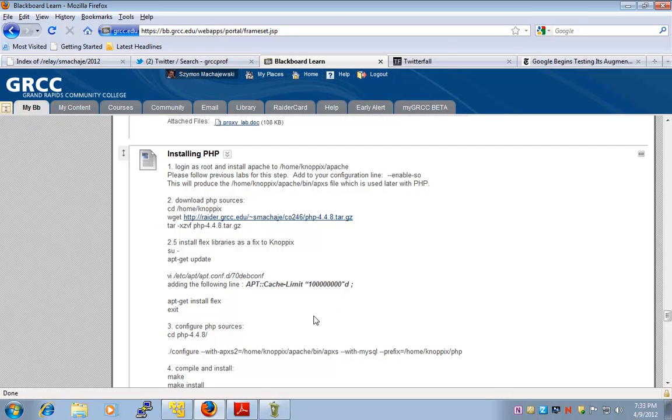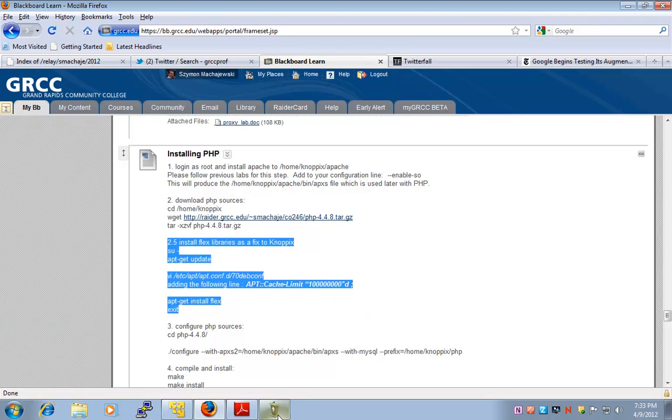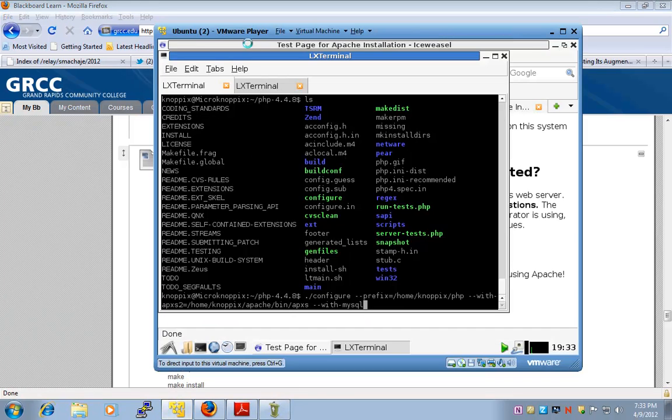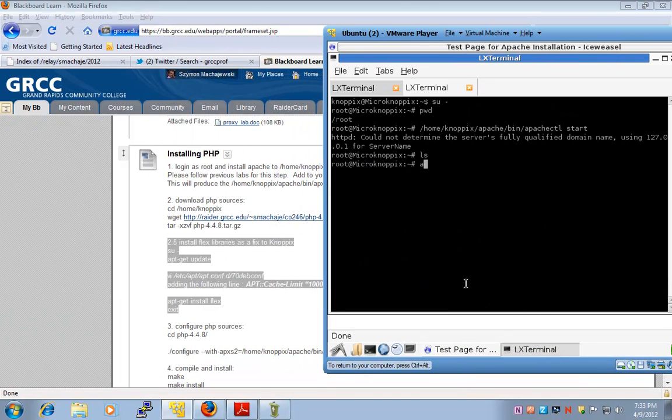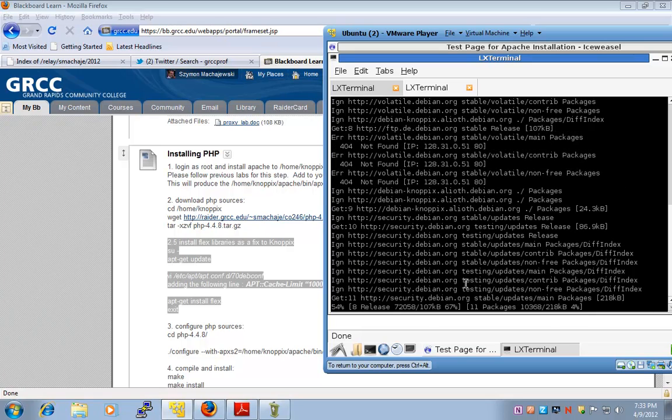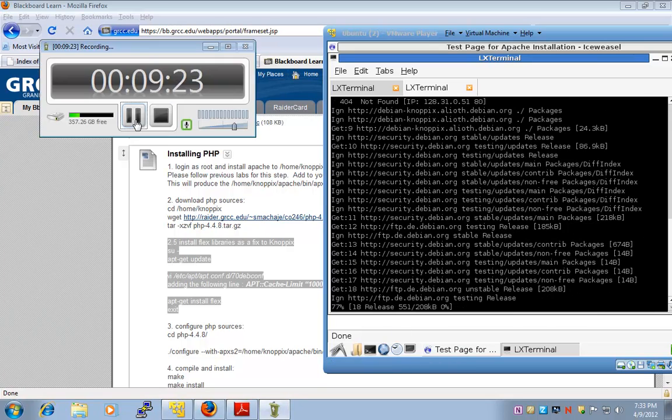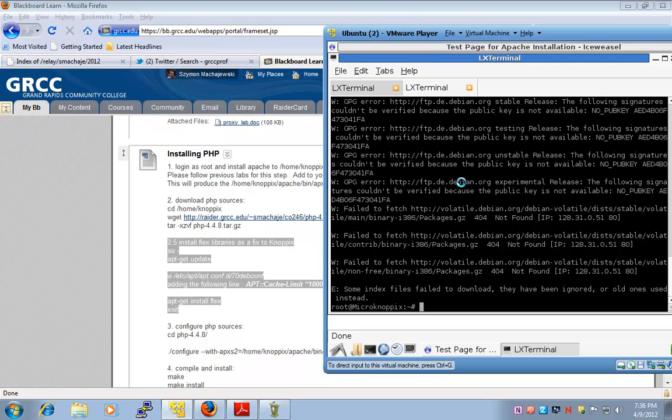Okay, well at this point we'll fix up the operating system, just as we did in the previous lab. As root, we're going to issue apt-get update, and we'll let the operating system do an update. Okay, so at this point I updated my system. I'm going to edit the apt-get config file.